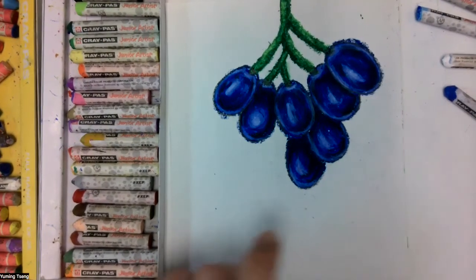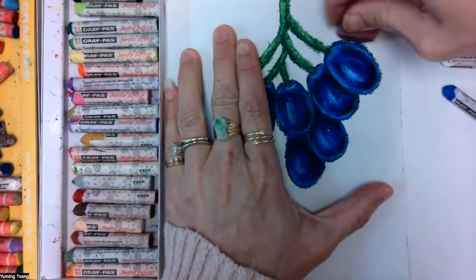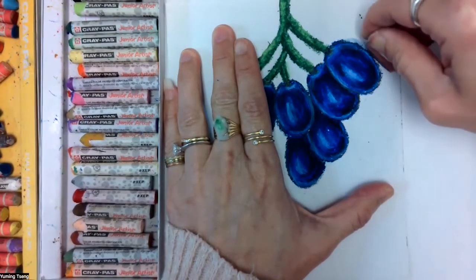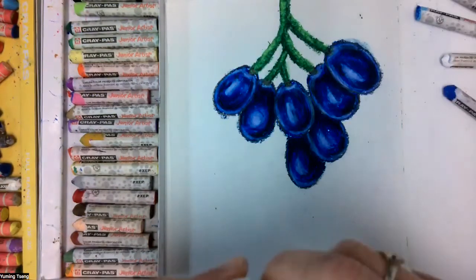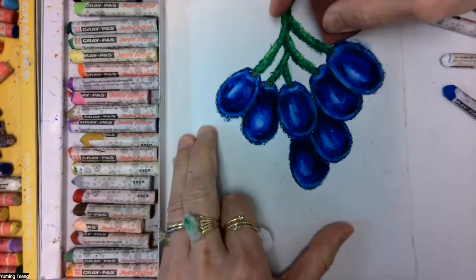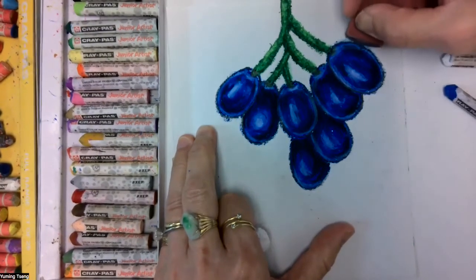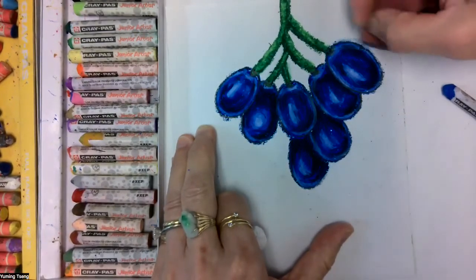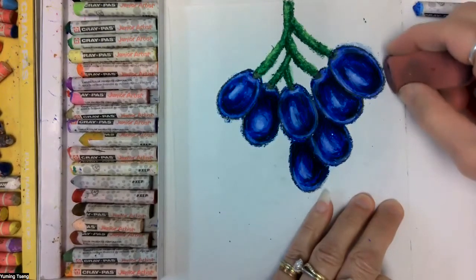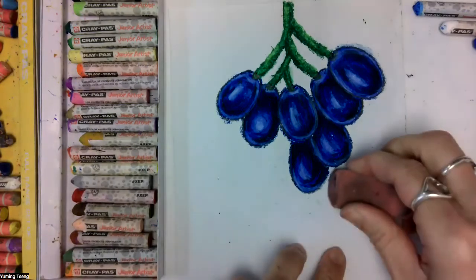Okay, so the last part, I'm going to use the eraser to erase some of the unnecessary parts because I feel like it's not clean enough. Erase it, make it a little bit clean. Okay, I think that's it.